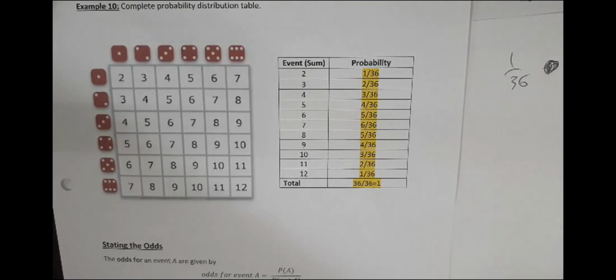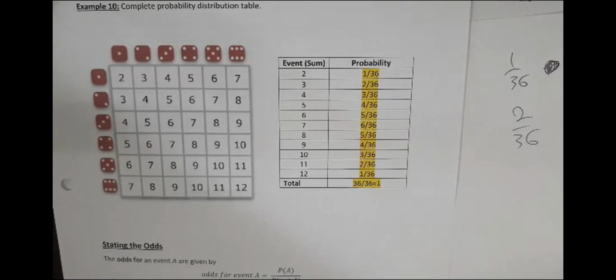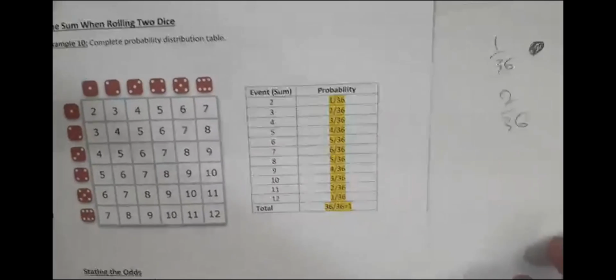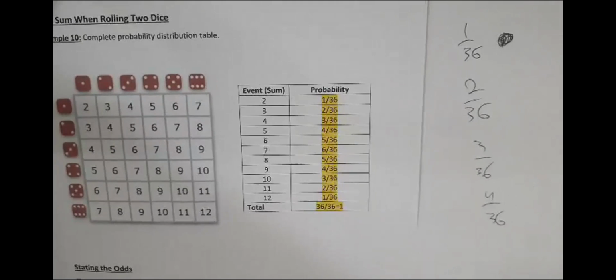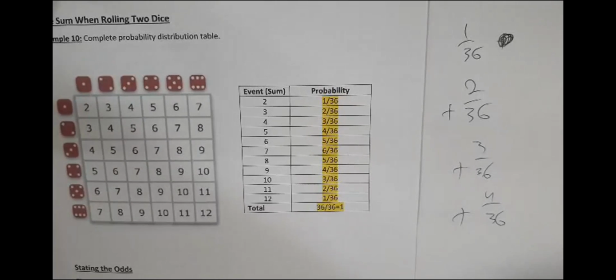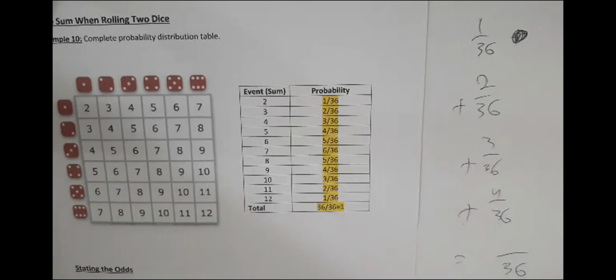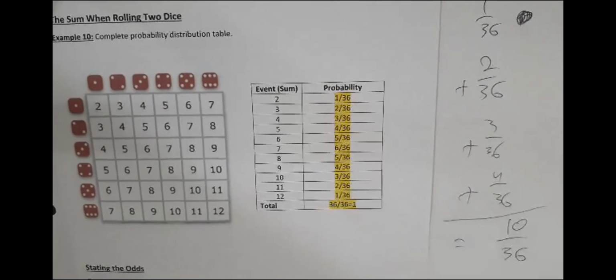No. So this one we're saying or now. So we're adding these things. 2 out of 36, 3 out of 36, 4 out of 36, 5 out of 36. So I'm adding these 4 numbers. And this is where I was saying it might actually help you to keep the same denominator sometimes. Because now these are all out of 36. We don't have to find a common denominator. But if I go 4 and 3 gives me 7, 8, 9, 10 out of 36, I think is what I'm doing.